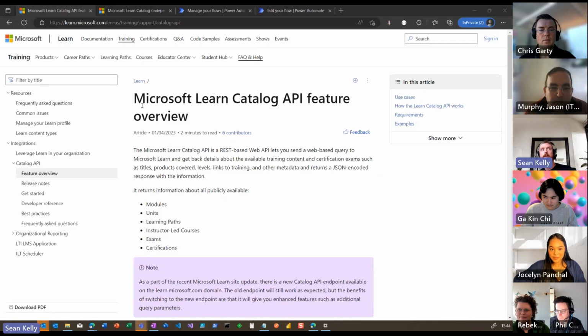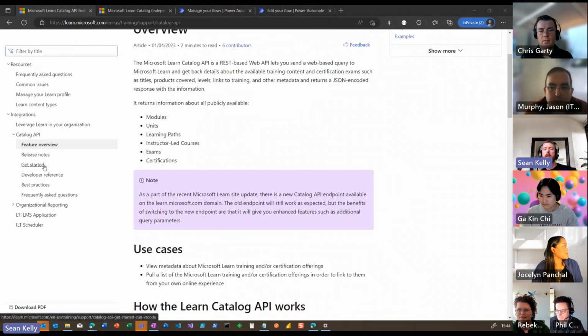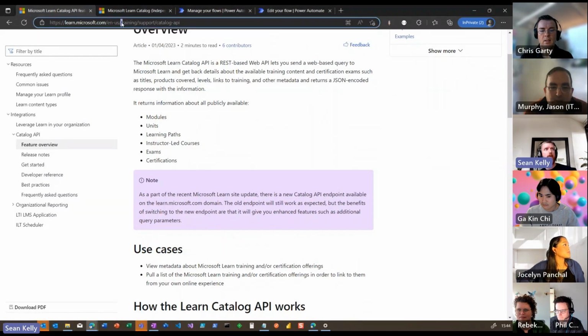So what is it? Well, basically, the Microsoft Learn Catalog API is a way to access the Microsoft Learn Catalog, self-evident, and you can access all of this type of information. I'll plug some of these docs into the chat if people want to read afterwards.